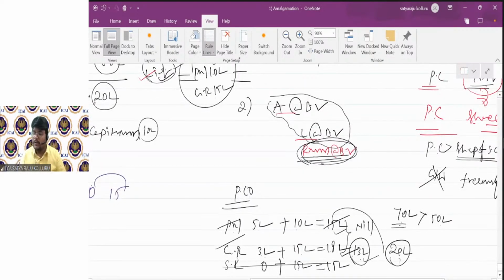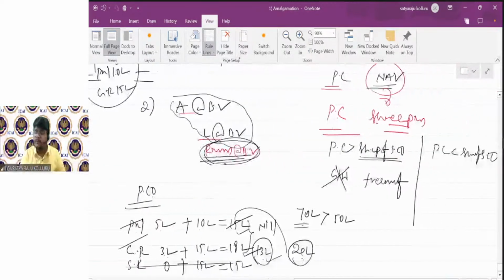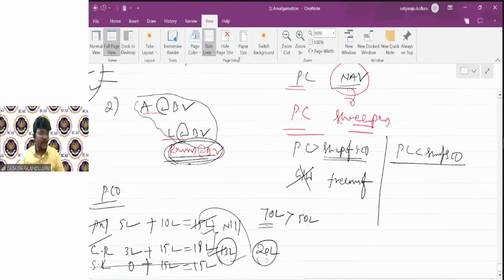Picture is clear. If the other scenario comes, other scenario means if PC is less than share capital of the selling company. PC what we are paying is 70 lakhs. Let us assume share capital of the selling company is 100 lakhs. Or you can change the PC. Why can't you change the share capital? Let us assume the share capital same 50 lakhs. So if the PC is like 30 lakhs or like 40 lakhs, whatever the case may be, then how should we tackle it?